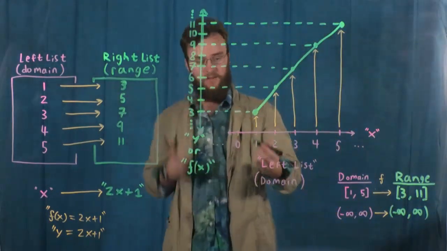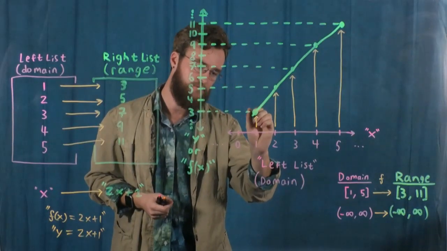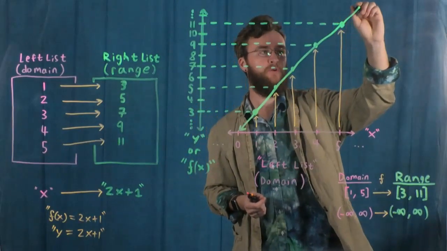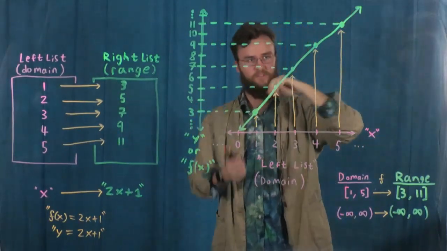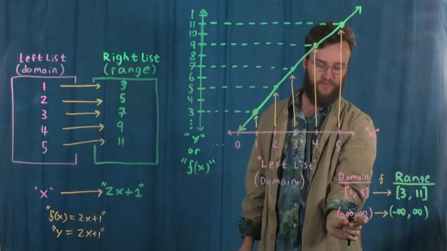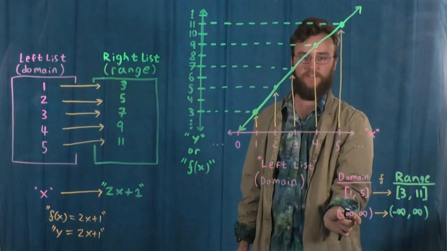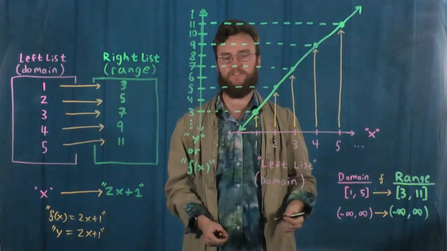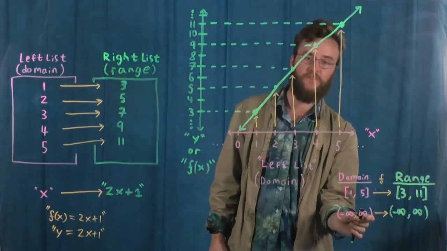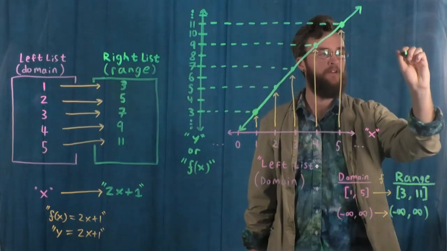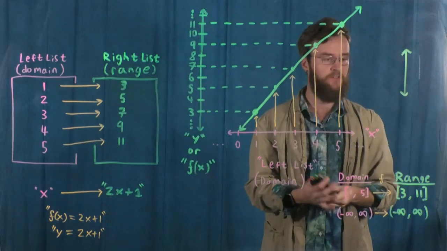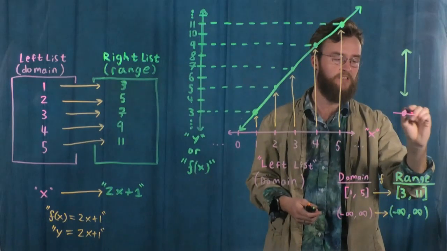And then usually, and this is what you'll see on your tests mostly, this line shoots off endlessly in both directions. And so if it's shooting off endlessly left and right, the domain is now going to be negative infinity to positive infinity because the line is going to stretch off in both directions endlessly. The only way that the domain would not be negative infinity to infinity for a line is if that line was perfectly vertical. Because then the domain would just be whatever point was directly underneath the line.